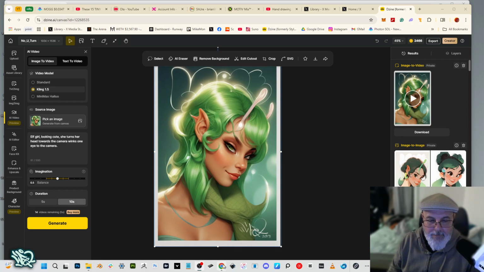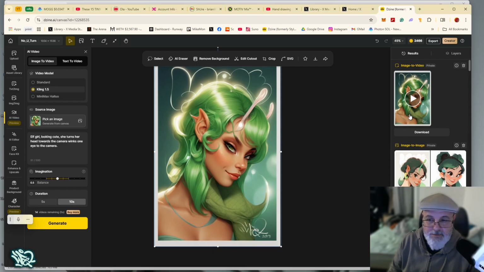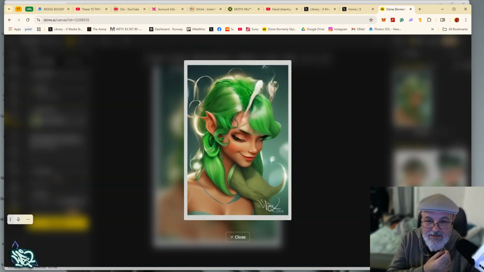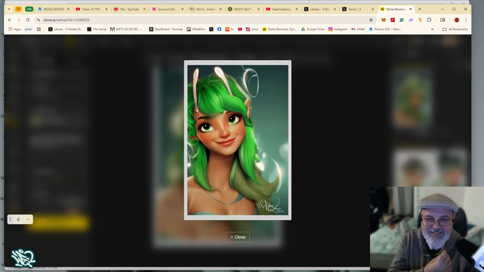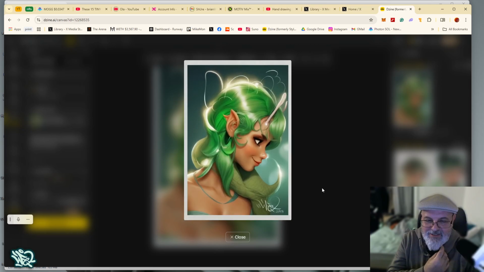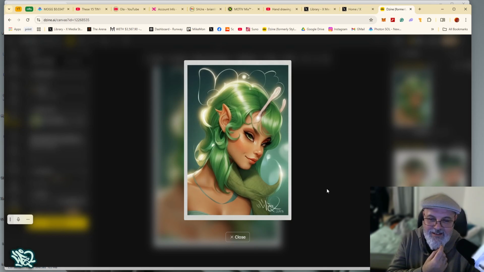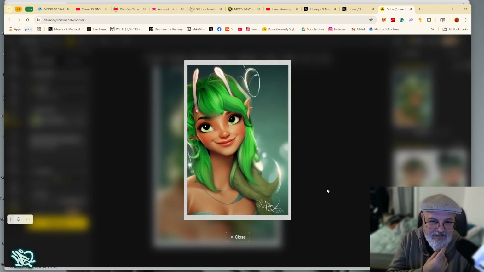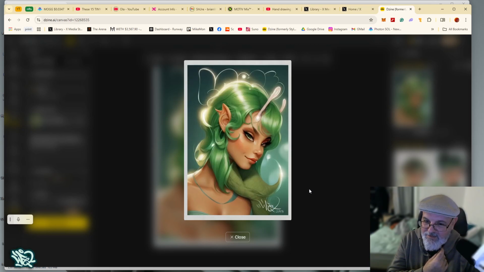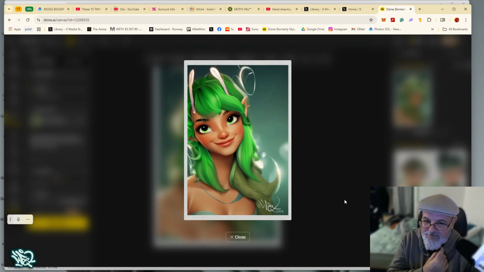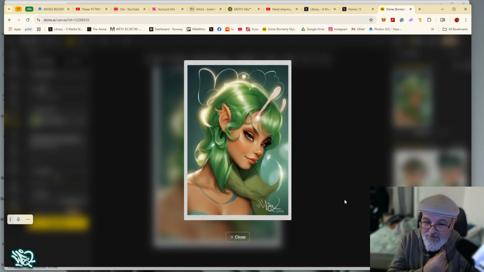All right, I am back. So this was what we got with Kling, and I wrote elf looking cute. She turns her head towards the camera, winks one eye to the camera. Let's see. Very cute, but just different, not the style. It's tough. I can't be mad at it. It's not got a lot to work with. It's just a side profile. Very cute though. Amazing to see something like that.